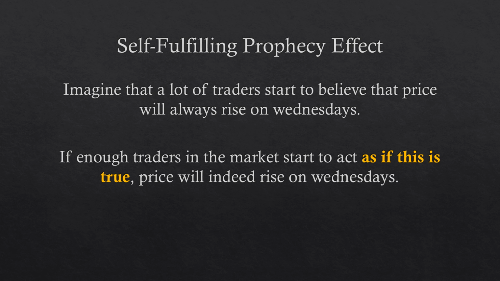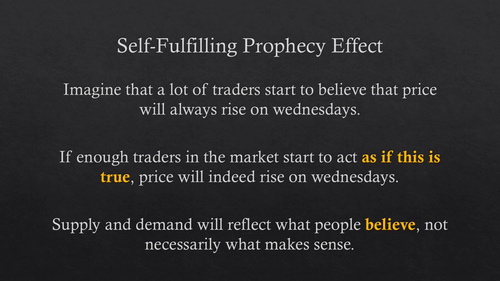The reason for that is the supply and demand logic of the markets. If people believe price will rise, they will start buying, meaning that demand will increase. If demand increases, sellers have the motivation to sell at increasingly higher prices. Supply and demand will reflect what market participants believe, not necessarily what makes sense. If people start believing nonsense, price will reflect that. Even though this proposition that price will always rise on Wednesdays doesn't make any sense, if enough people start to believe it, it will become true in the market.